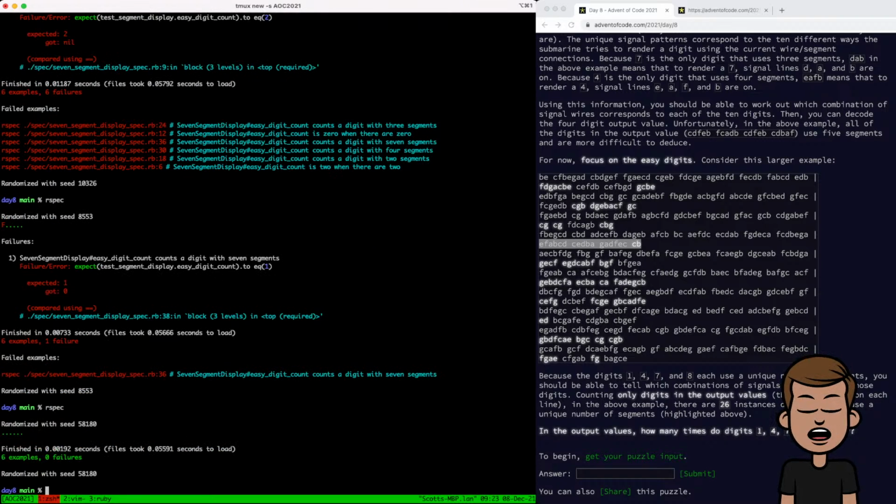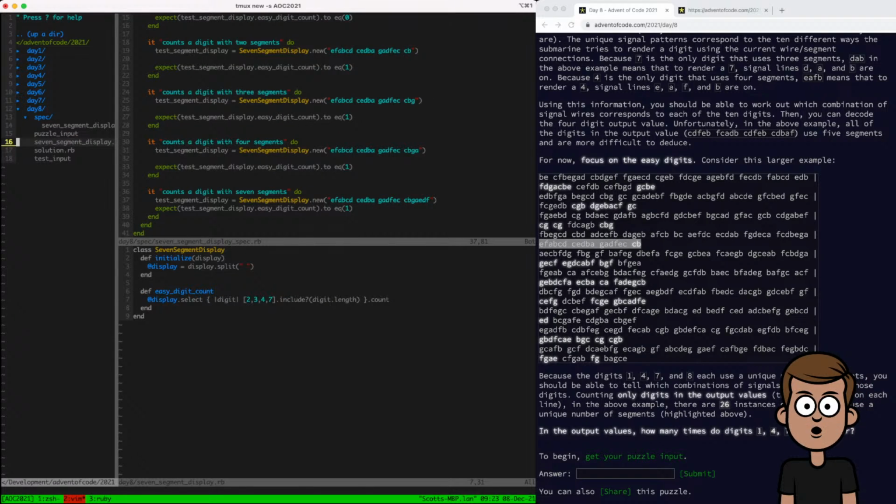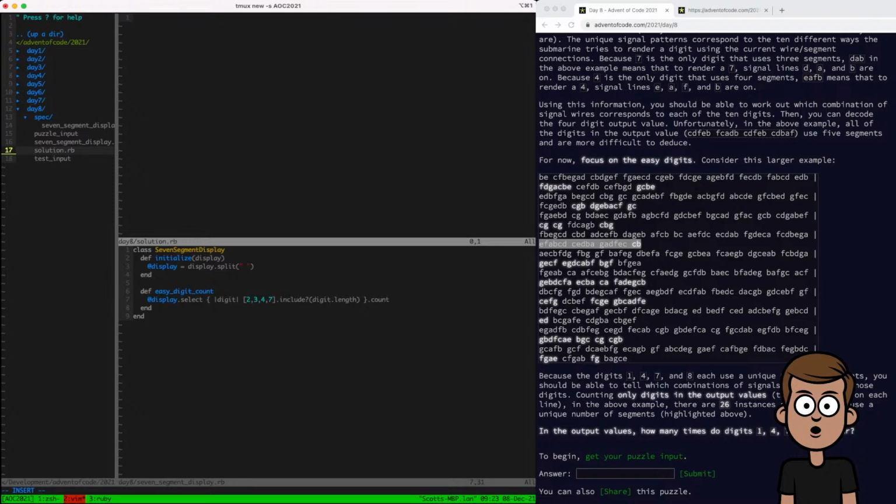Cool. So that passes, and now what we need to do is go to solution.rb. We need to require relative 7 segment display.rb. We do input equals, no, not puzzle input.